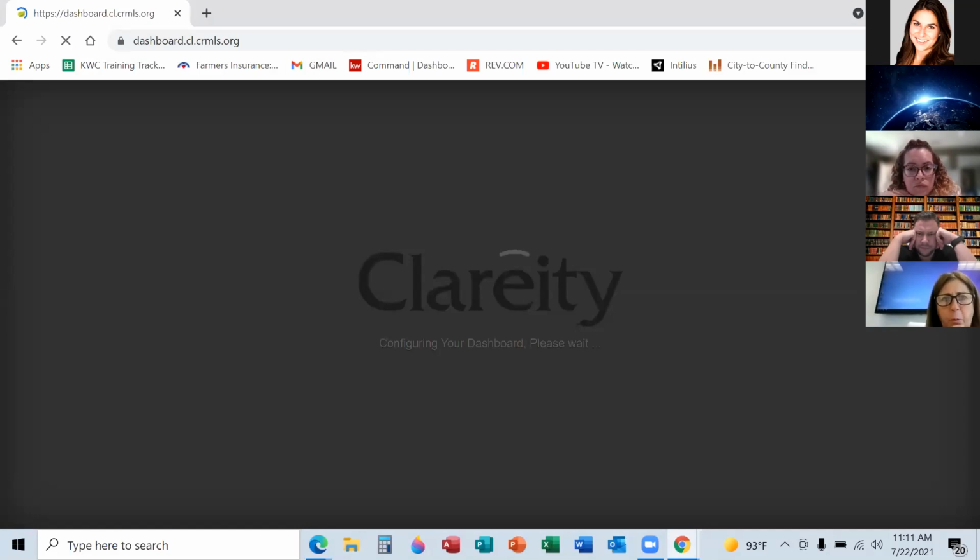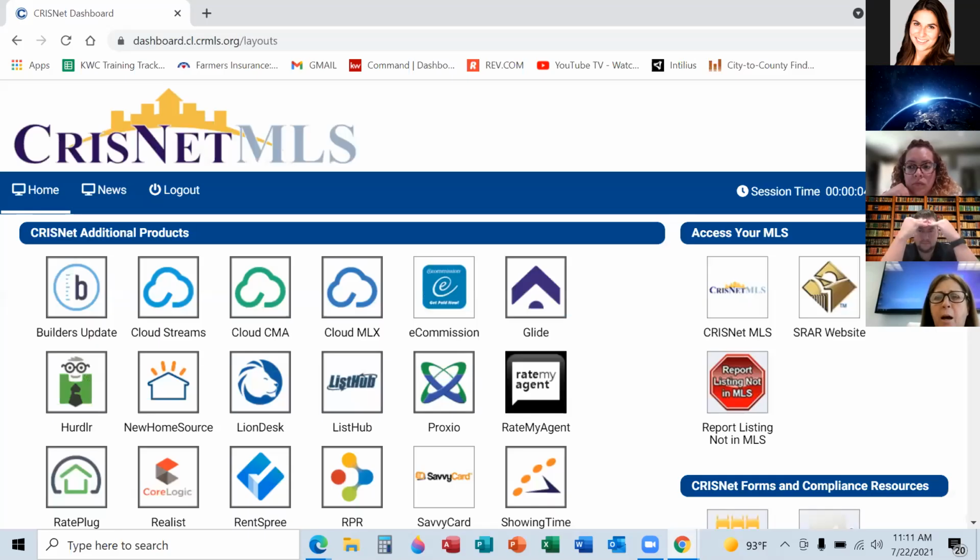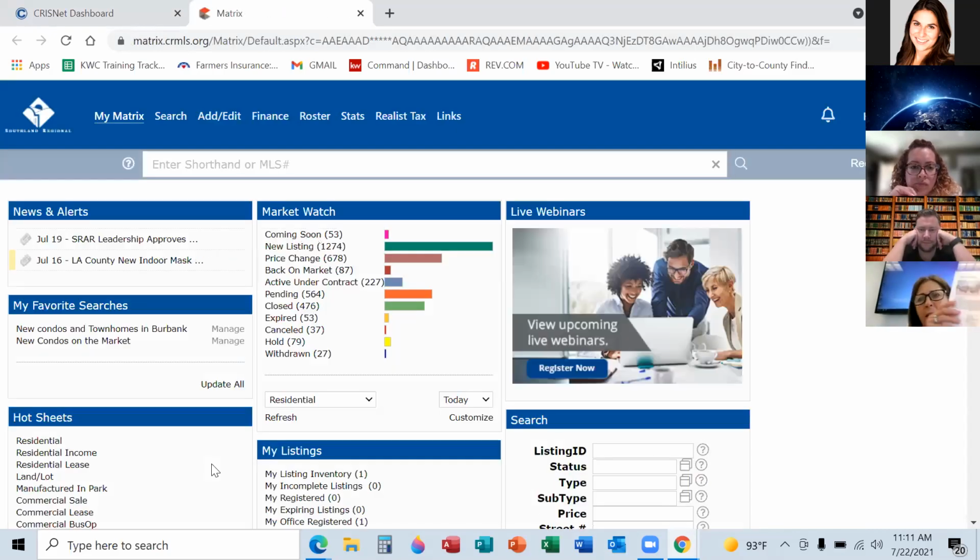We are in the MLS. I'm going to give you the subject property. I wanted to mix it up a little bit for all of you because I want to show you a hard one. The subject property we're going to be working on today is 6956 Corbin in Reseda. If you look at the subject property MLS sheet, this property obviously sold a while ago. We're just going to use it, sold in 4 days.